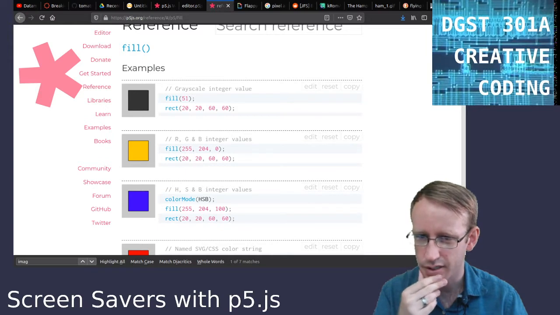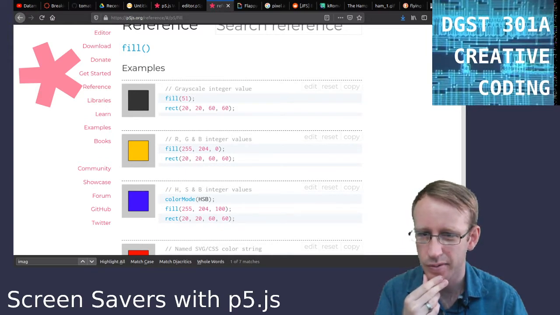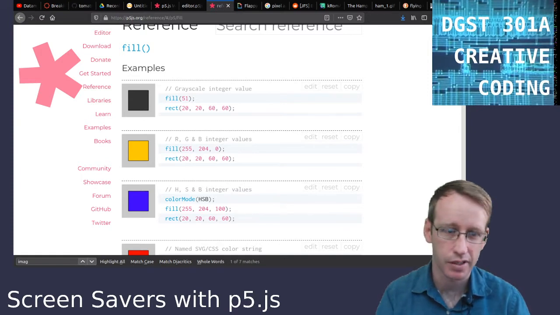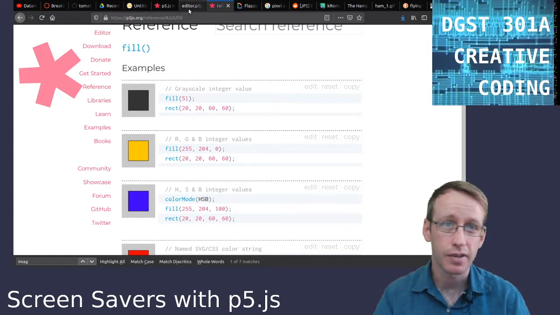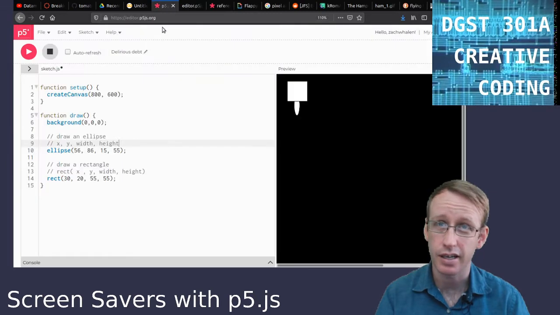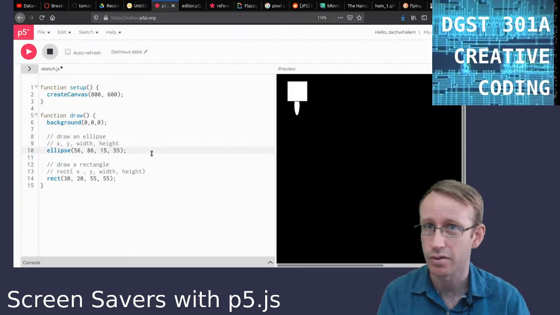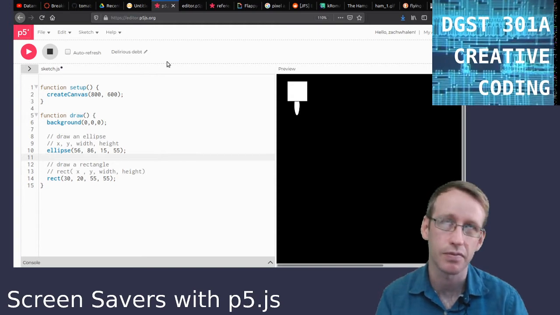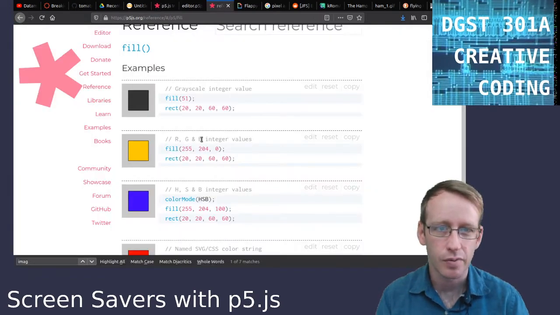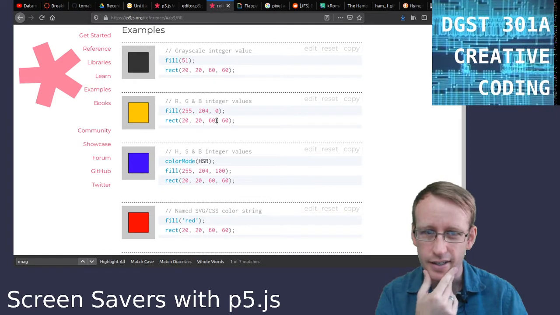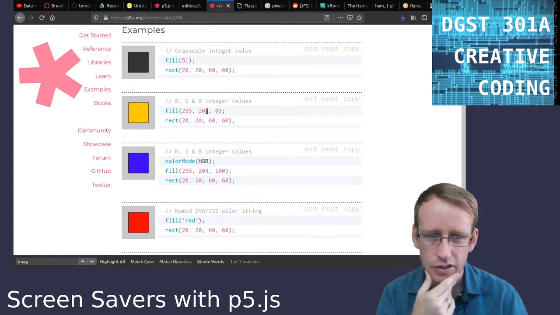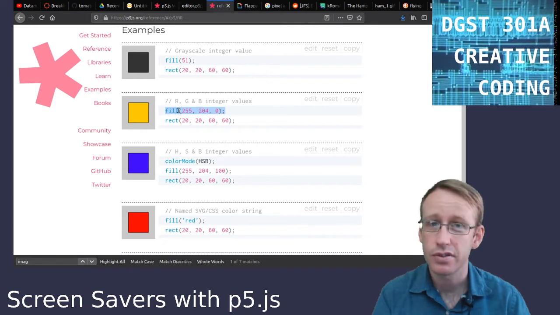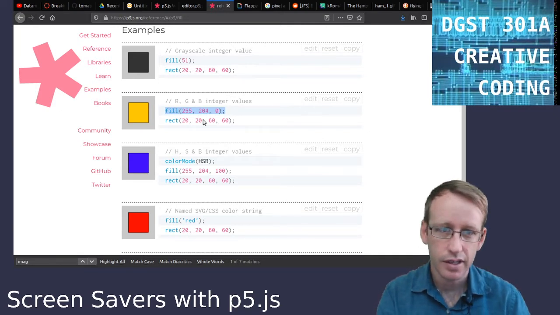Let me just check this screensaver quickly to remember. Yeah, there's no border on the screensaver that I'm trying to emulate. So those are just going to be shapes without a border. So we need to essentially blank, or set the border to 0 or invisible, and then change the filled-in color of that shape. So we're going to change the fill first, and it's using RGB values, so that's hopefully pretty straightforward. All right, so this is going to change the color to yellow.